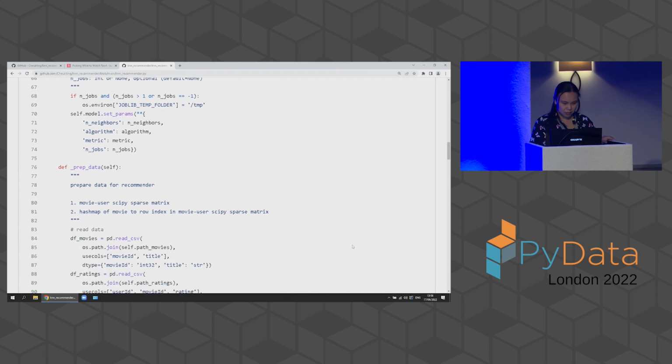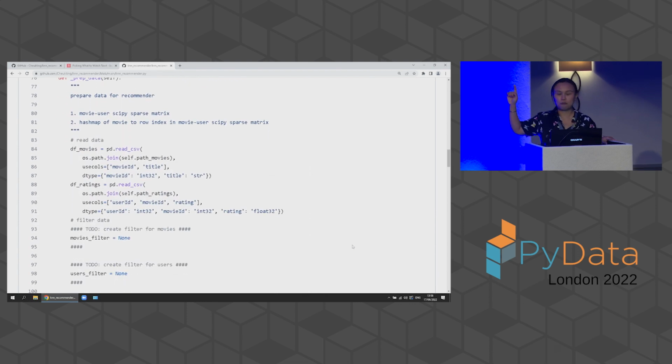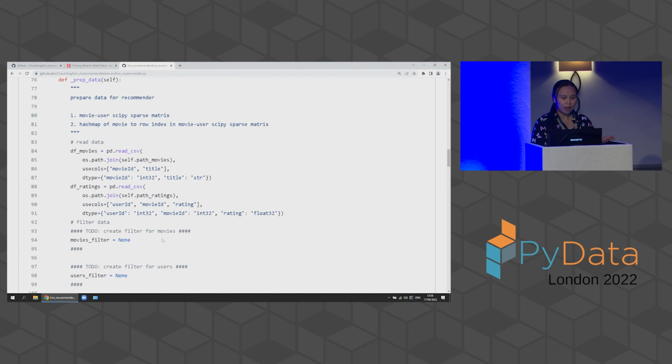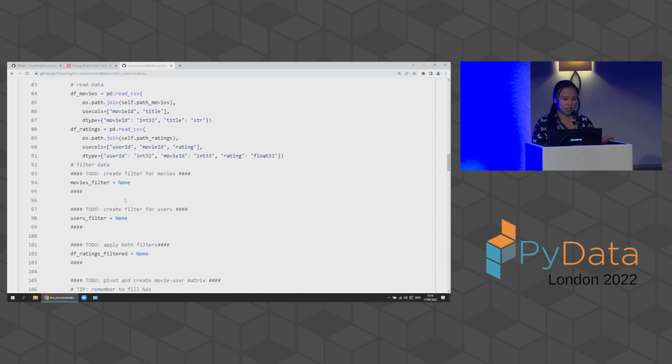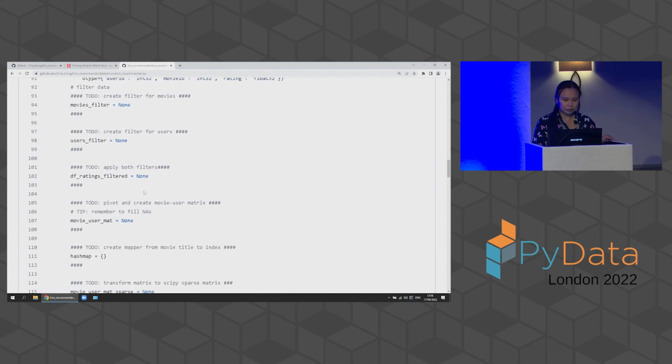Okay. So this is PyData, where we work. You see that all these to-do items right here are where I left out the code for you. The original finished version you can see from the finished branch, but I recommend you spend some time to fill it in, because we will have time in this workshop. You can try working it out yourself or with your friend next to you to see how you can create a filter. We're using pandas, so really it's just an exercise of filtering using pandas.